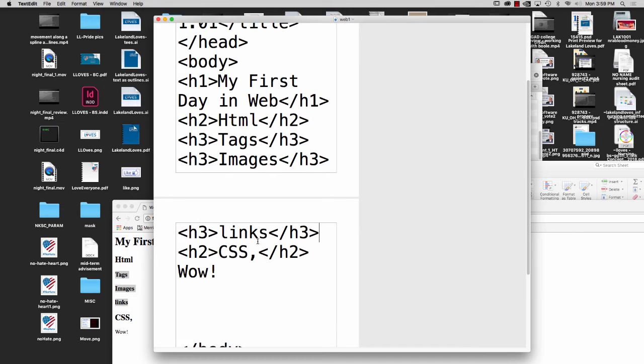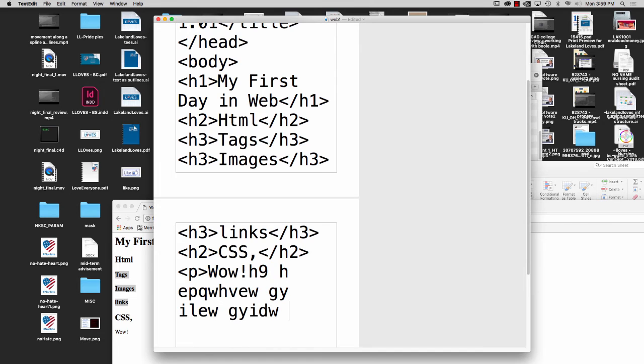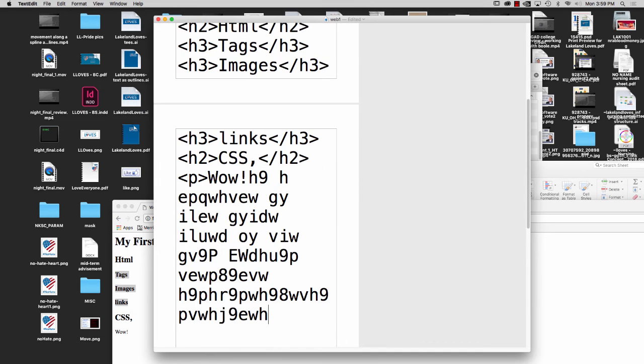Okay? And then down here we'll just add a paragraph. Very difficult code here. Paragraph. And we'll do some text for our paragraph.